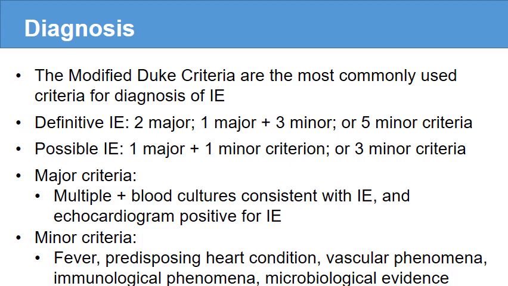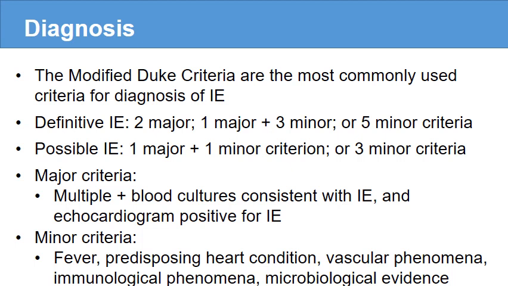To diagnose infective endocarditis, typically the modified Duke criteria are the most commonly used diagnostic criteria. The two major criteria for the modified Duke criteria are first, positive blood cultures. Usually they have to be taken from multiple sites and at least 12 hours apart from one another, and the organism cultured from those blood samples must be consistent with one of the pathogens you would expect to be involved in an infective endocarditis. The second major criterion is an echocardiogram that is positive for infective endocarditis, and we'll talk about that in the following slide.